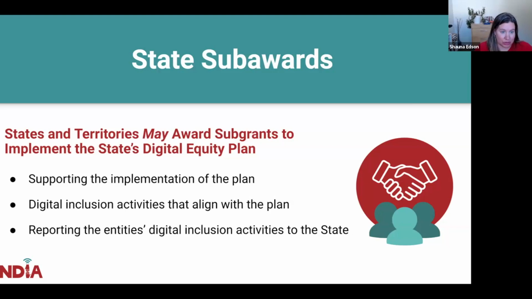So like I said, only 2 states have awards so far to implement a subgrant program. So that will be a future projection to watch for within the next year or so. Some states may choose not to create subgrant programs, and each subgrant program may vary. And if you haven't connected with your state's administering entity, usually the broadband office, now is the time to do so. They could give you more information.